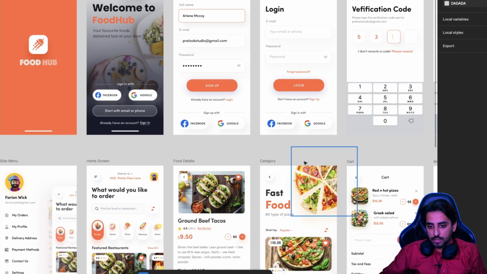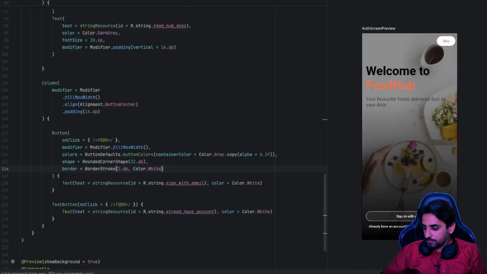The next thing that we need in this design is we need these two buttons that say the Facebook and the Google button, and then along with that on top we have this text sign. So let's just add that.